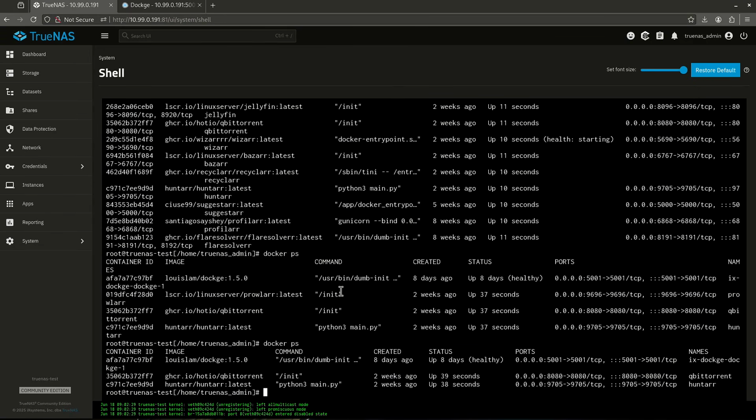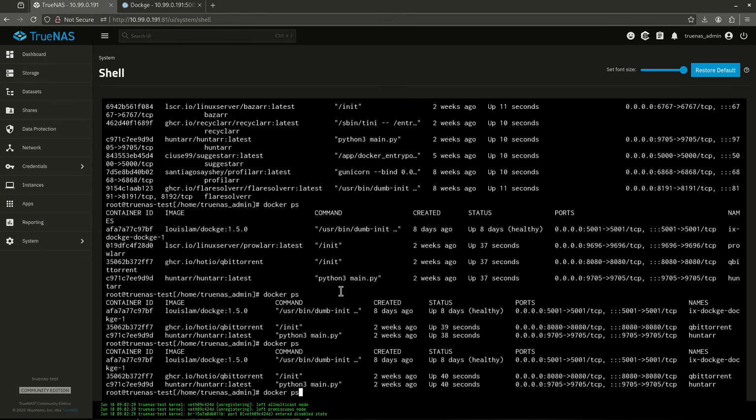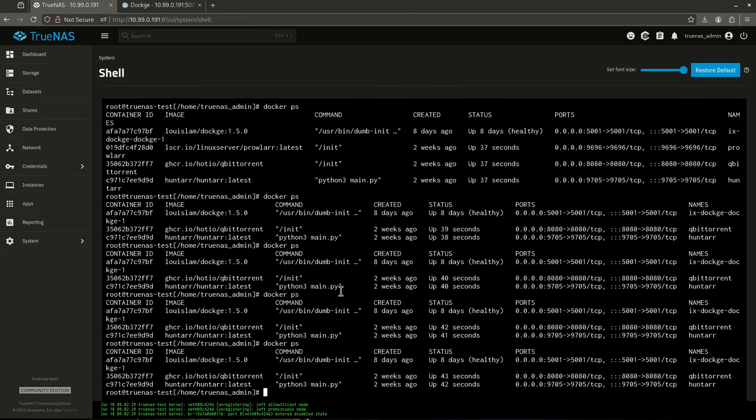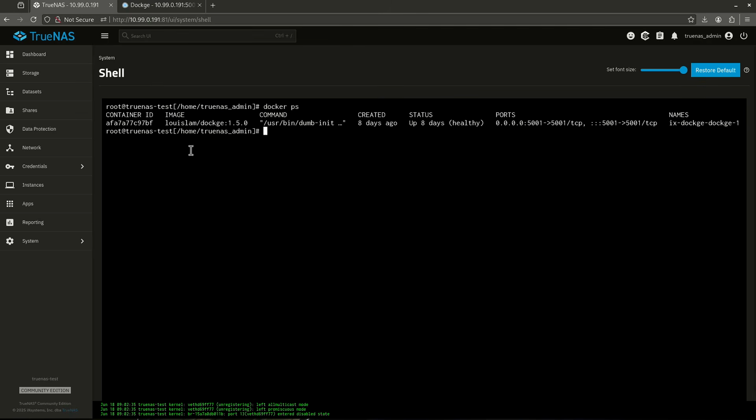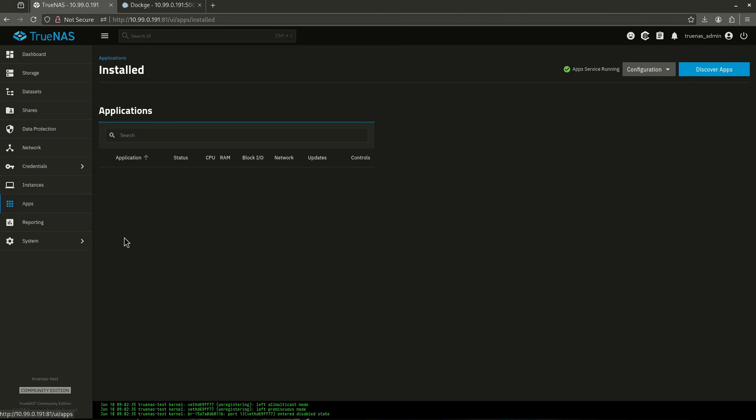Some of them are down, some of them are down. And things are still dropping right now. So you'll see here that that's clear. The only thing we have left now is Dockge, so everything is turned down. So yeah, that's just a really quick way to see what's going on in the background through your command line, which is the ultimate source of truth.